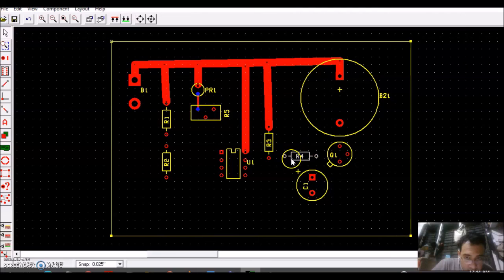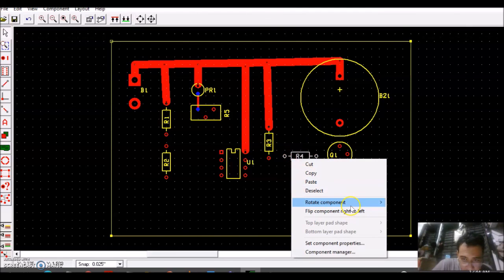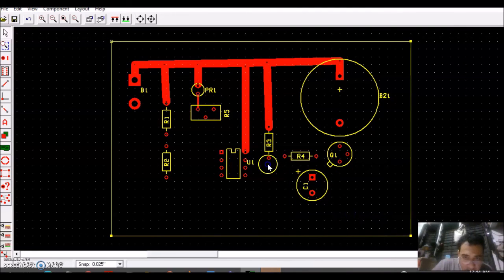Okay, let's flip our R4. Now let's place more wires here, more straight down. Also one here, stop there, and then another here.